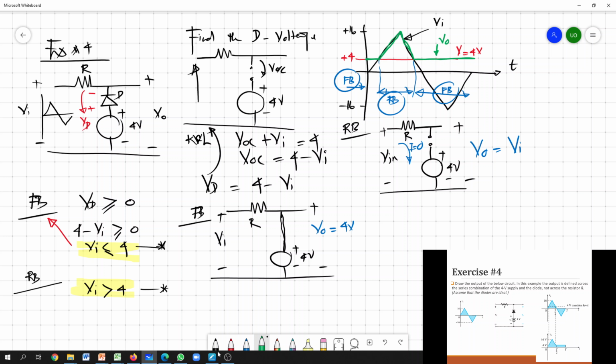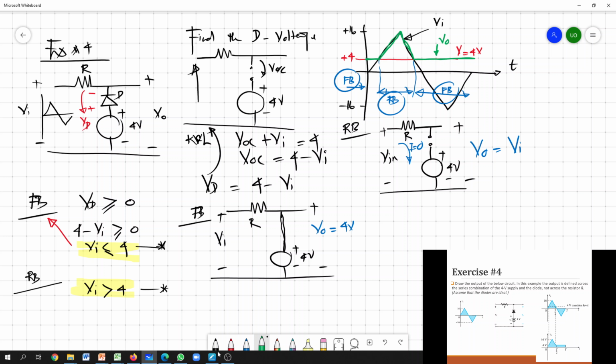We can demonstrate this clipping, but keep in mind we don't need to stick to the sinusoid. We can have different types of random signals. So this is one example to try out. In this case, your input signal would be a kind of triangular wave. We can have a square wave, we can have random periodic signals. The common signal is a sinusoid. So you should be able to get this output for any kind of input signal, any kind of diode orientation, any kind of biasing voltage.